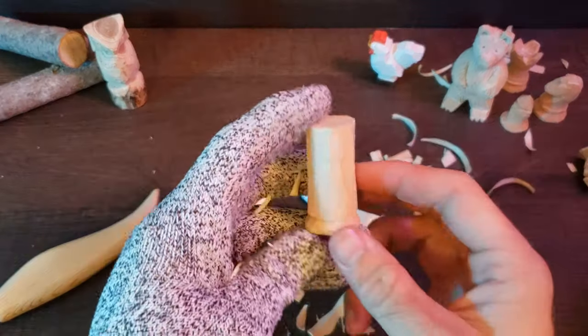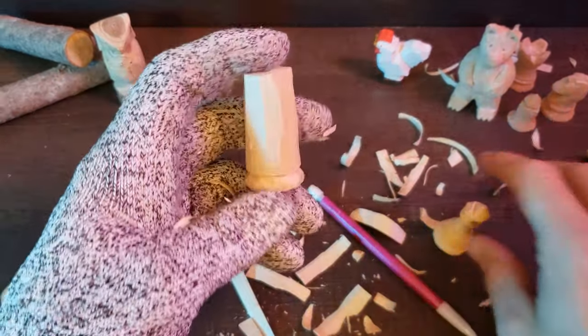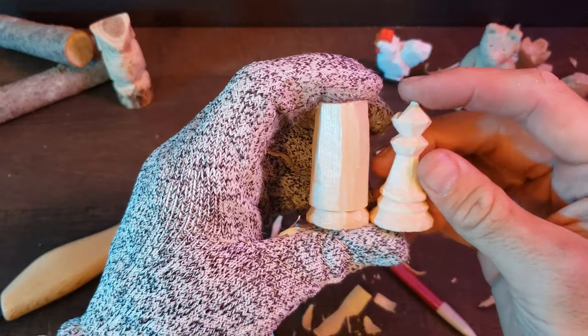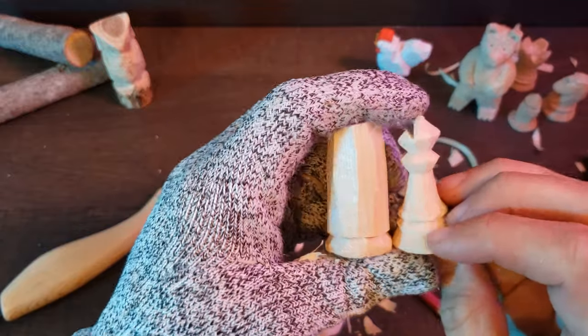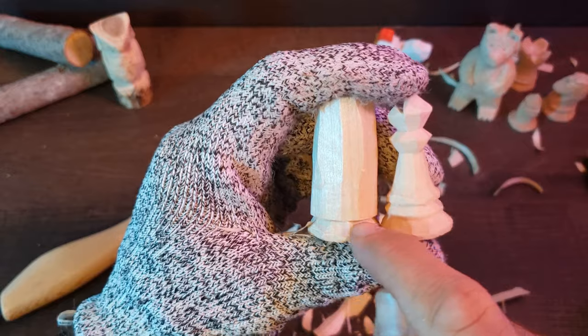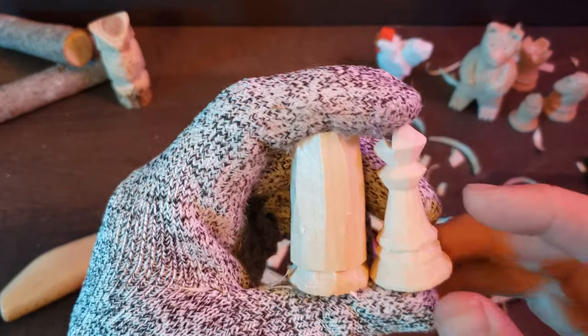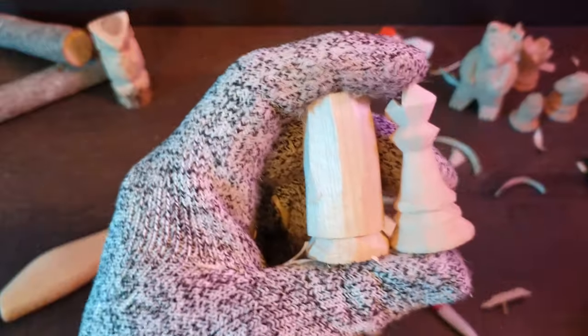Alright, so that just about covers it there. And so that's all we'll take off for now, because we want to line up these second ones here and make sure we do those okay. So I have to leave a little bit of extra up here to account for this. So anyway, how do we do that? Well, it's simple, and thanks for asking.